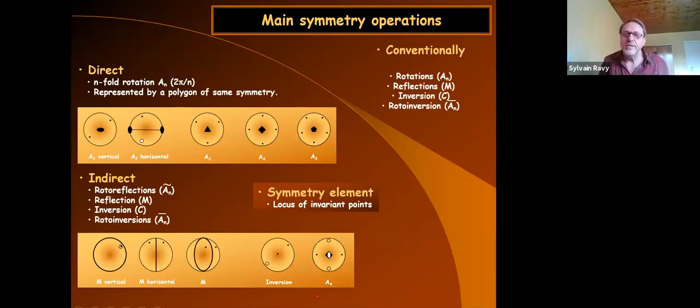Okay, some simple examples of how to represent this symmetry. So here you have the equator of our projection, and here is an example of a twofold axis of rotation. Take this point, which is again a direction, and you rotate it by pi this way, and this is how you simply represent the twofold axis. This twofold axis can be horizontal like this. In that case, this point here will change hemisphere, and we represent it by a small circle here. This is a 3-fold axis. This is a 4-fold axis, a 5-fold axis, etc.